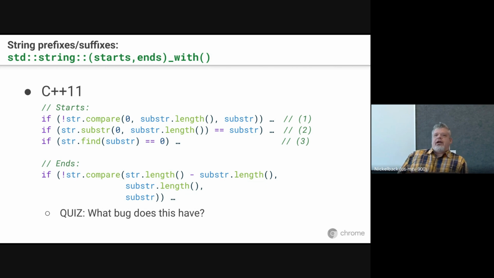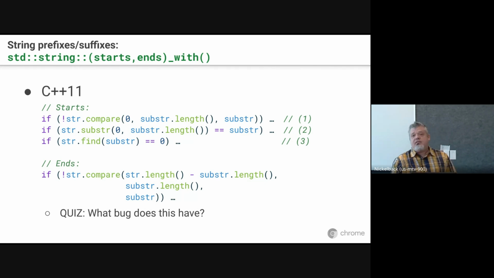Yes, Robert has it correct. This is not checking that the substring isn't longer than the string, and in that case, we're going to underflow. We take string length and substring length. These are both unsigned. We subtract, and it wraps underneath 0. That's well defined. It's going to loop around to be a very, very large number, and this is going to probably read way off into the middle of nowhere. So the security people will be angry at you.